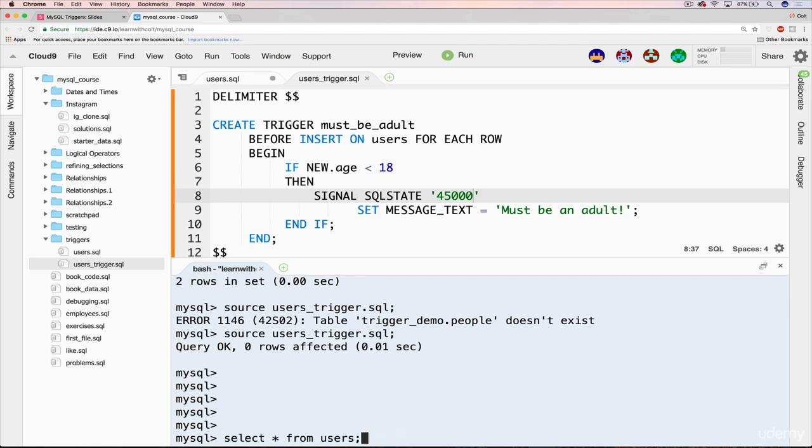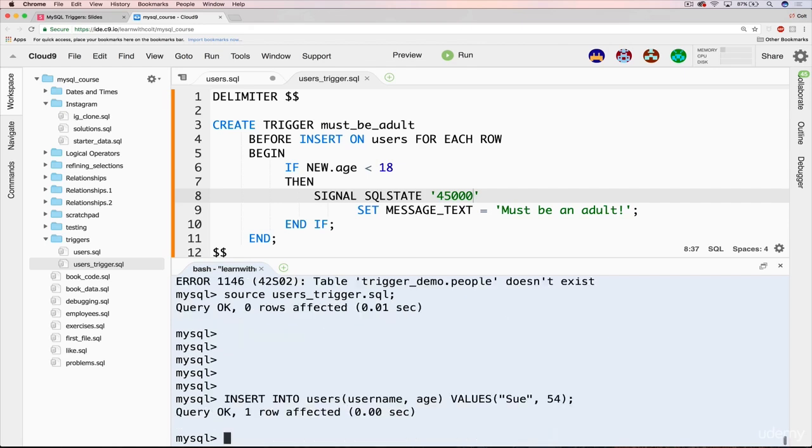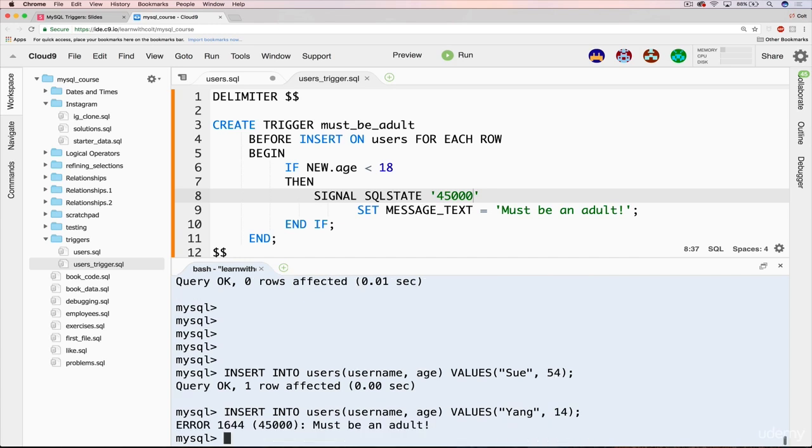So let's start off with something we know works, like let's do Sue, who is 54. That should work, and it does work. But now let's do, man, this is the hardest part. Let's go with Yang, who is 14, less than 18.